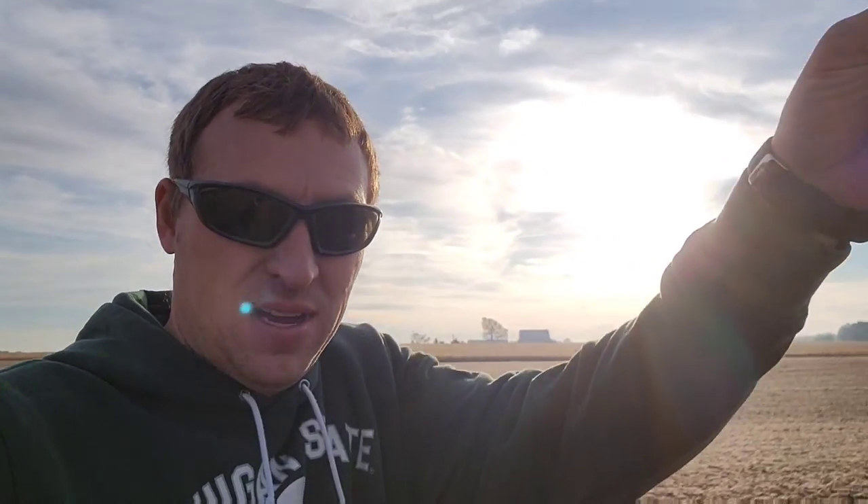While we're waiting for our parts to get here, we're going to move the grain cart to the next field. There's a little bit of beans in that — I'm going to empty them into this truck. Dad's going to take the truck back to the farm and empty it and then bring a pickup and come pick me up, because the farm's two miles that way and we're going 10 miles the other way — opposite directions. We've got all kinds of stuff to move.